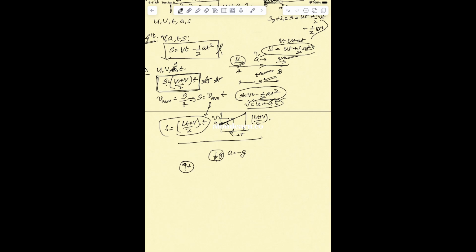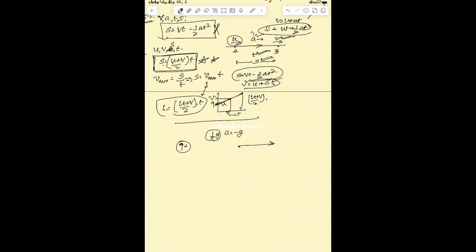Therefore, let us take up these examples of vertical motion under gravity after practicing a few sums based on horizontal line motion, like this. Why? Because these three equations of motion can be converted by putting a equal to minus g, and then we have a set of ready formulae for application to vertical situations.